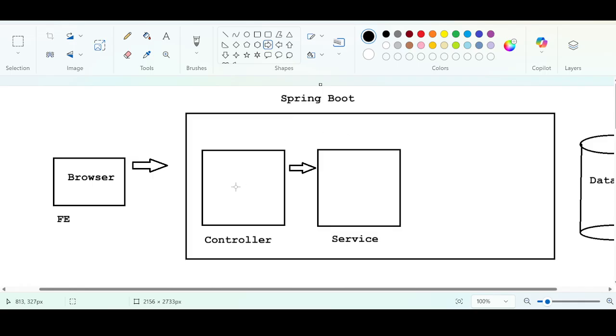Right? Controller is meant to consume the payload or the request, and after consuming, it will also expose the endpoints. It acts like the first layer in the Spring Boot application. Service is where you separate the business logic from the controller. You will add the business logic here. If you want to communicate to the database, you don't communicate to the database directly. Instead, you will have an abstract layer which is called the repository layer.